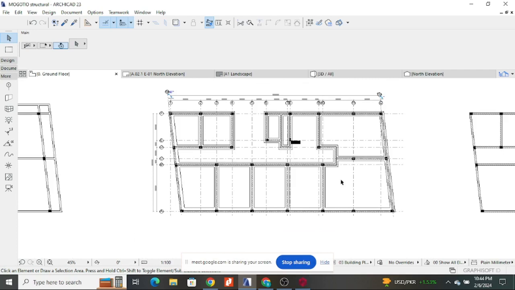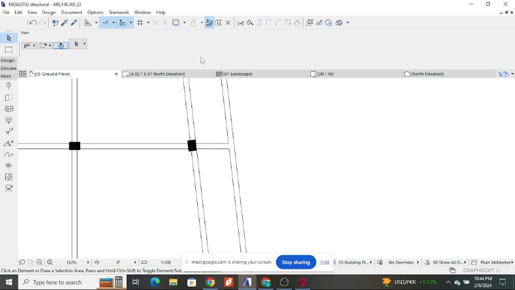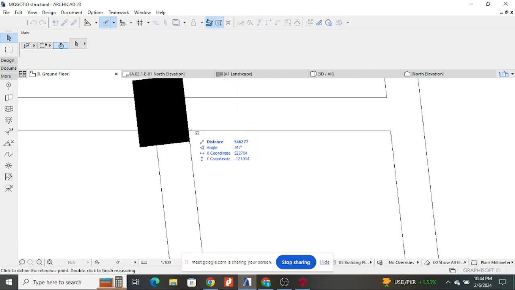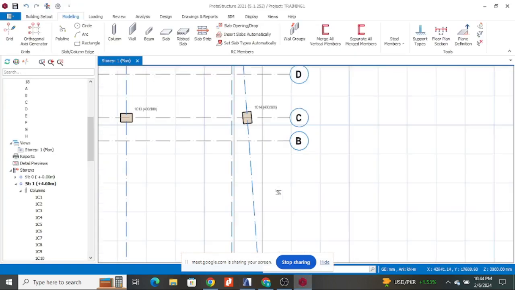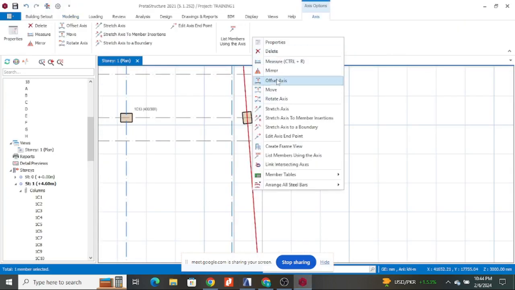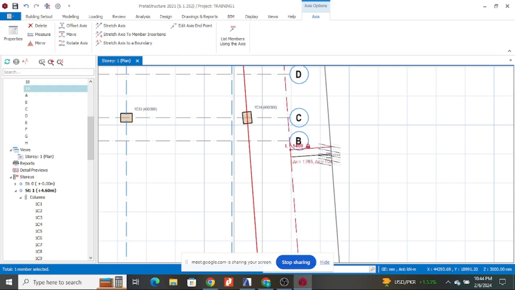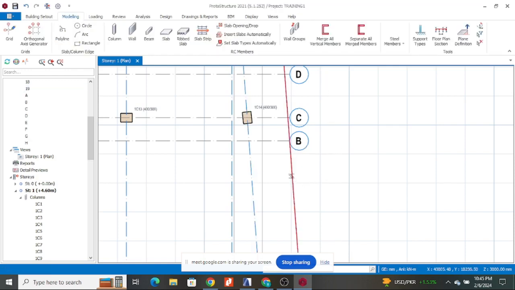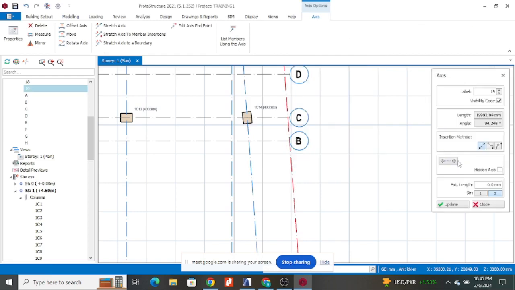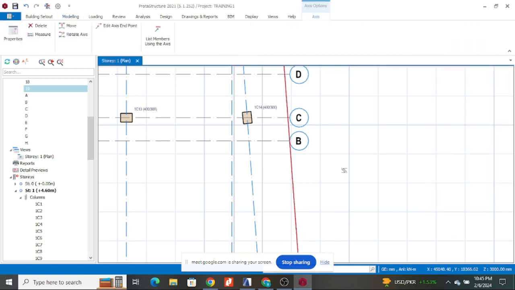I need to find out how far it's extending. So this is around 1200, so I need to move it out by 1400, because it has to be center to center. And then I'm going to hide it. Update, close.